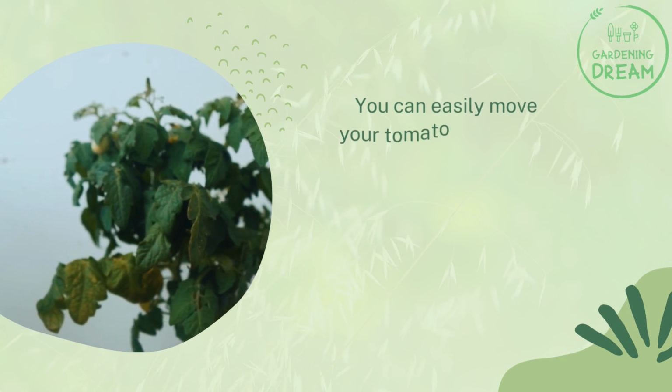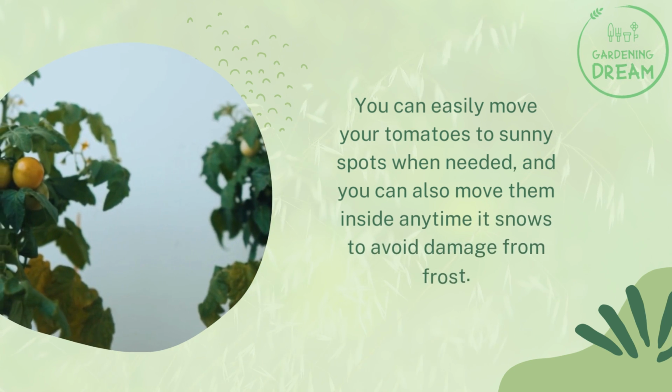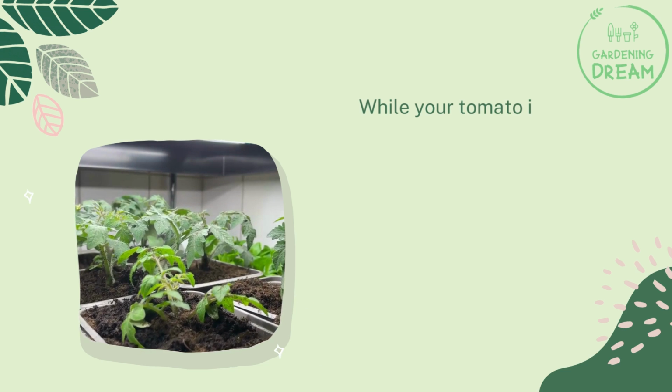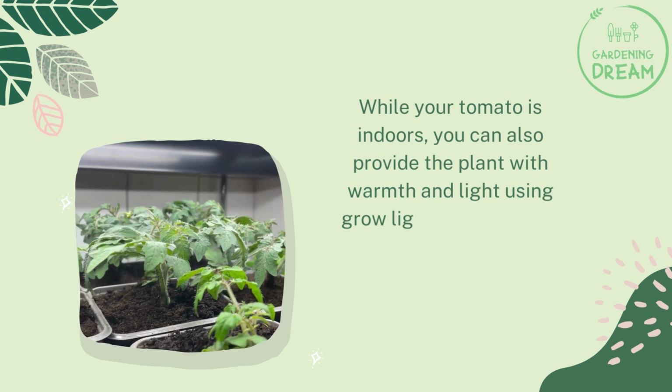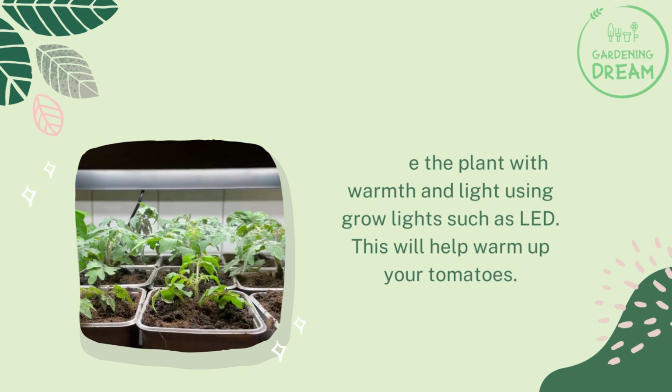You can easily move your tomatoes to sunny spots when needed, and you can also move them inside anytime it snows to avoid damage from frost. While your tomato is indoors, you can also provide the plant with warmth and light using grow lights such as LED. This will help warm up your tomatoes.